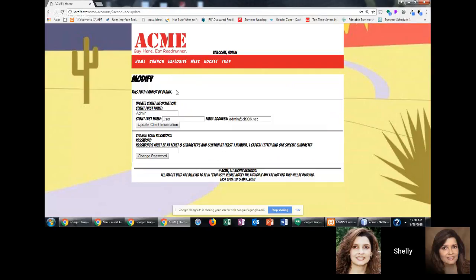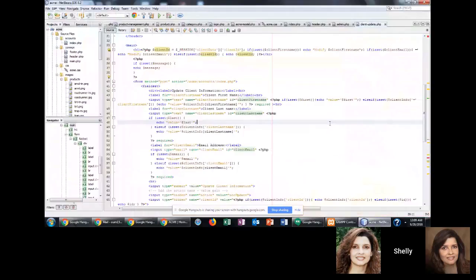The rare part is, it's bringing up "this field cannot be blank," which is normally an error message if you submit. So right now it's sending that message for some reason. Let's just keep going and then go back and see. As we keep going through the rest of it, it will correct that. Okay, so let's look at the change password form, the form right below it.